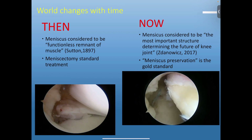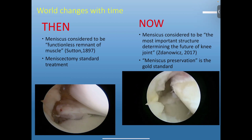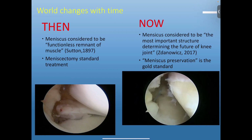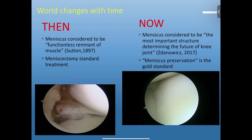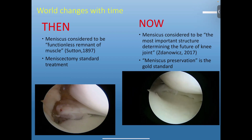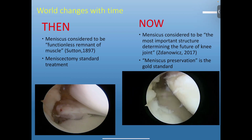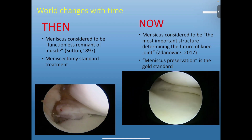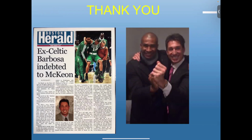All right. So the idea is that the meniscus, no doubt, is the most critical part of the knee. And we see these tears and pathology every single day of our lives for the most part. And it really is the gold standard of the knee, much more than I originally thought with the articular cartilage. And if you really pay attention to the minutiae and the understanding of the actual pathoanatomy, because everybody's different, you can actually get people that are thankful, and you can even make the papers sometimes.